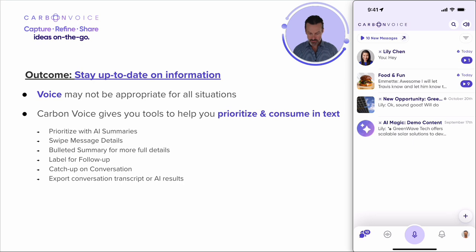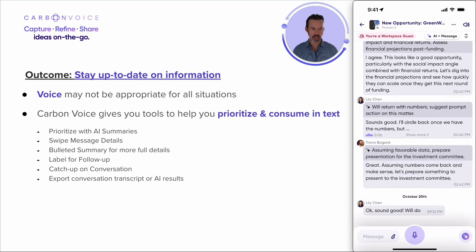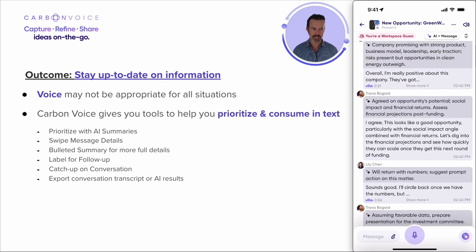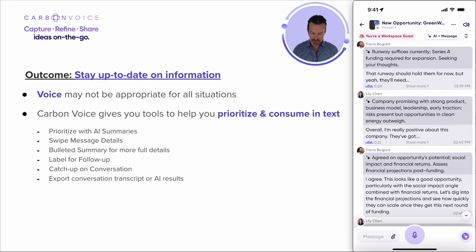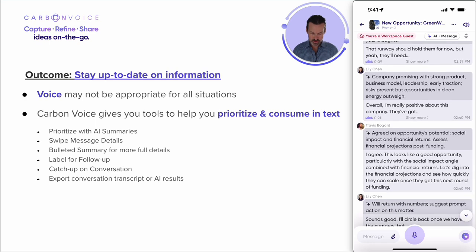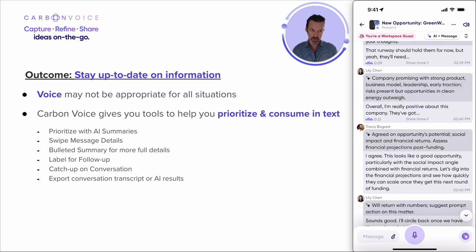So for one, you can come in and look at AI Summaries right here on the top, and this helps you prioritize and get a sense for what the message is. Think of it as the book cover. And with this, you can turn them on or off. If you don't have them on by default, you can always change the settings. You can go into settings themselves and change the default of how that will show up.